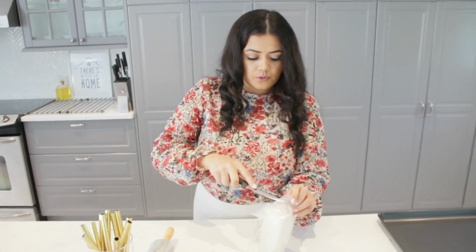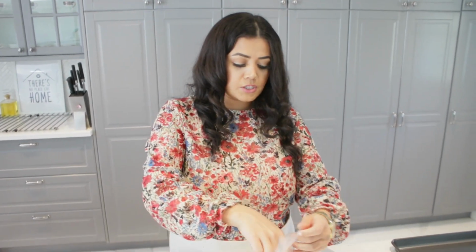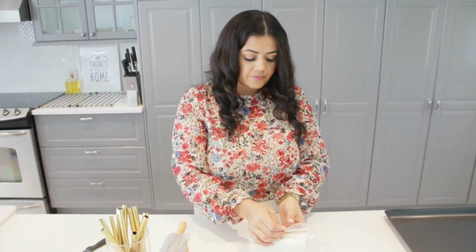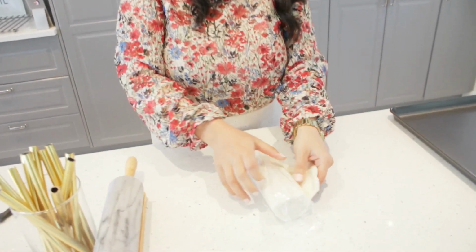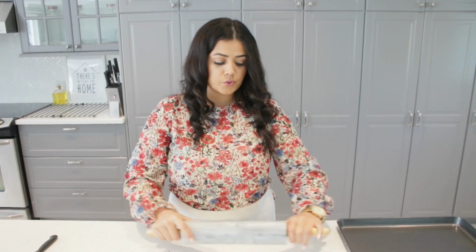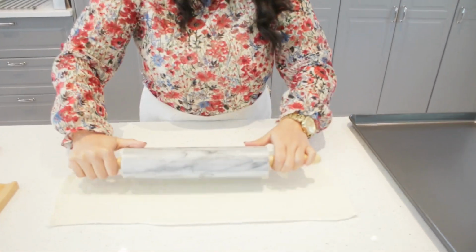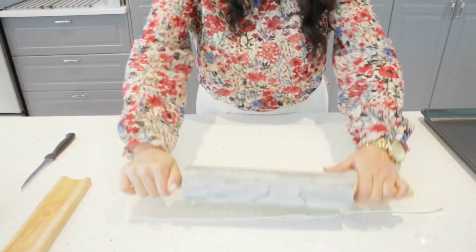Alright, so we are going to make the dough first. Just make sure your oven is preheated to 350 degrees. And we're going to bake this for 35 to 40 minutes. So I have my puff pastry dough right here. I am just going to flatten it out because we're going to use our tool, and this is really thick.